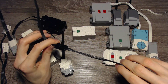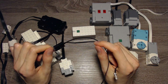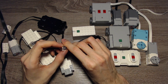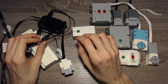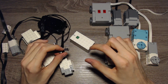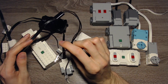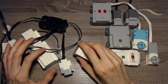Then we have the LEDs — they are simple LED lights with a rectifier so that they work properly. They work with all the hubs. You can't control each LED individually, but you can control the brightness of both LEDs at the same time. They can be programmed in the Powered Up app. It's a bit of a trade-off, because powered up plugs can't be stacked, so you can only plug one LED into one port — meaning you give up a port that you could otherwise use for a sensor.